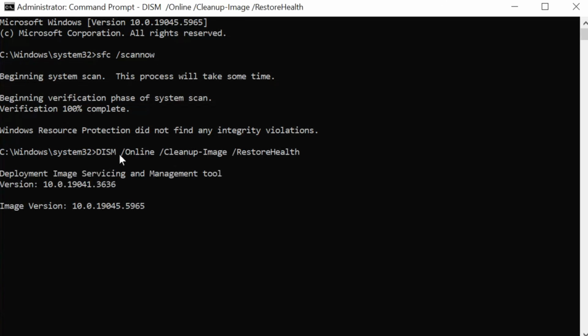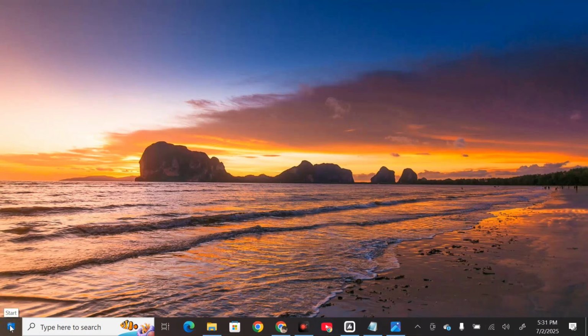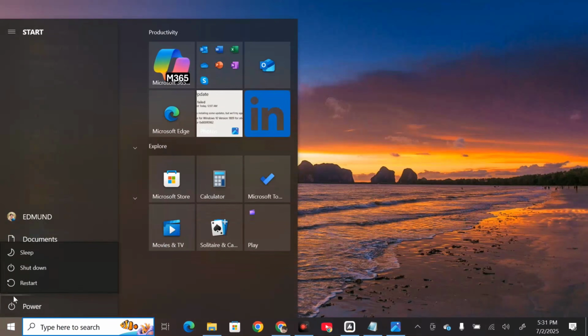It runs the Deployment Image Servicing and Management tool. Here we need to wait again for it to complete to 100%. The restore operation completed successfully. Then we close this CMD, and at the start menu, restart or reboot this PC to fix this error.